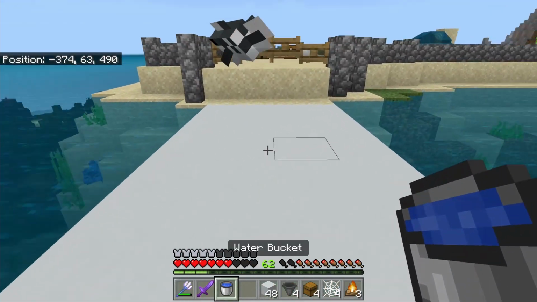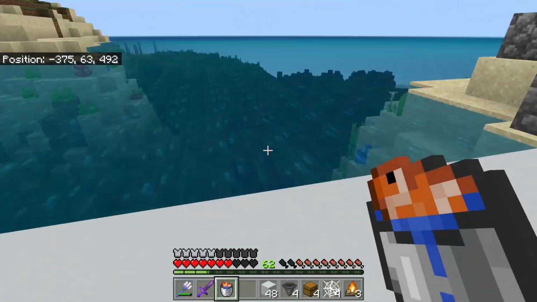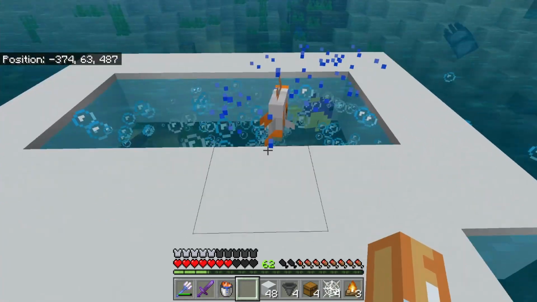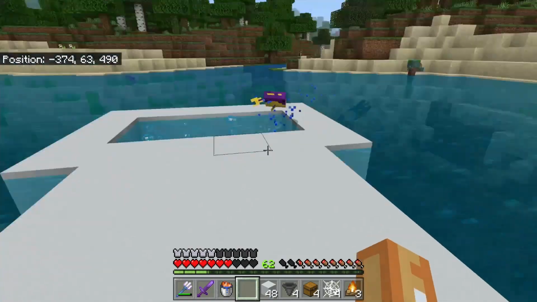Quick, let's try and get him. Oh, damn. Did you see that? That was epic. Normally, they are so hard to get. Oh, damn. That was good. Right, so yeah, it's working. Basically, they'll go down here once I get the flowage going.